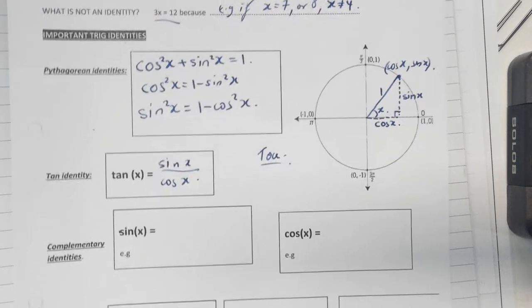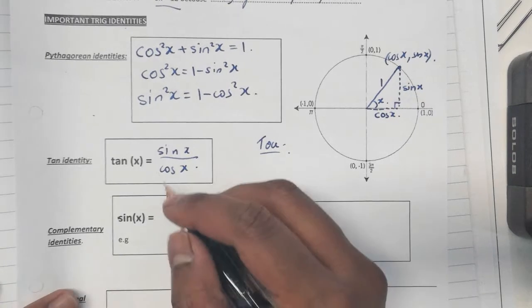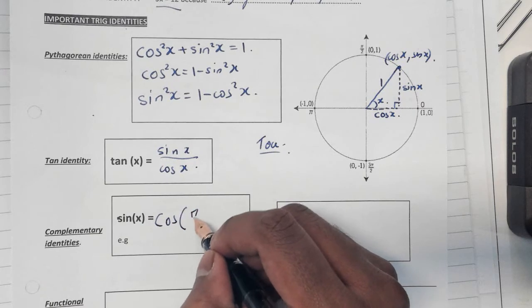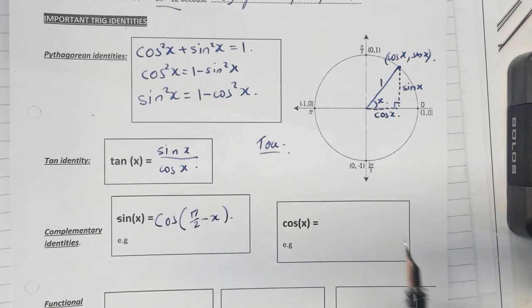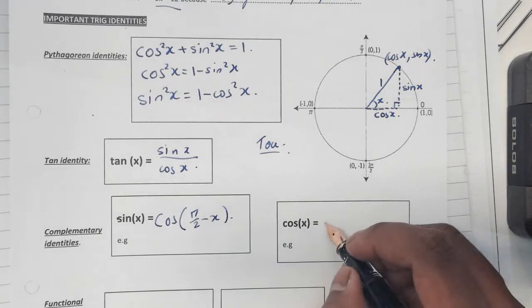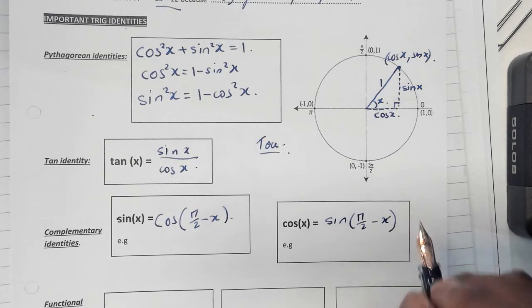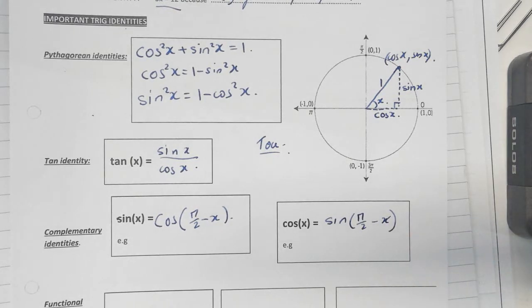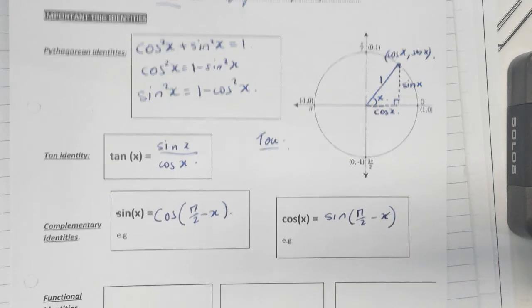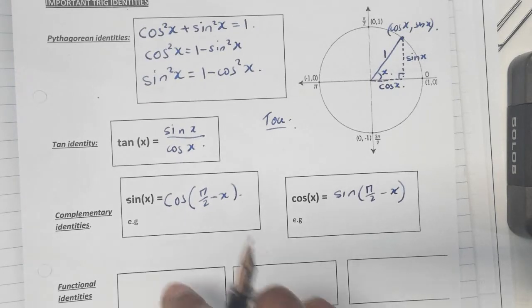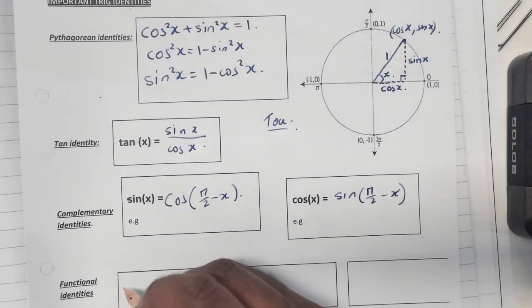Now, do you guys remember the complementary identity? So, for example, sin x is the same as cos of (pi on 2 take x). And then for cosine, it's the opposite about sine. So you shift the phase by pi on 2. Mr. Thompson showed you guys that? Is that last term or this term? Oh, okay, so it's all fresh. Oh, nice, so it's almost like the same thing. Functional identities. I guess this is revision then, which is good.